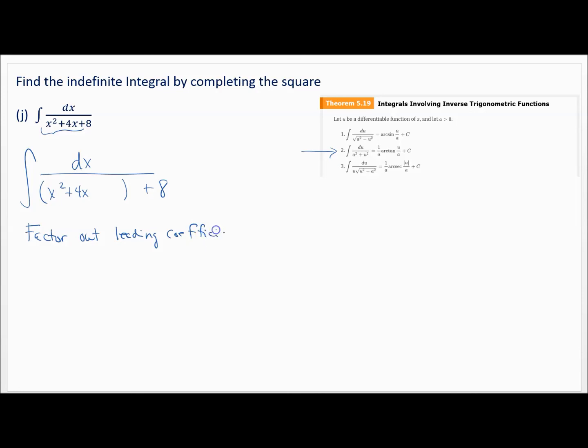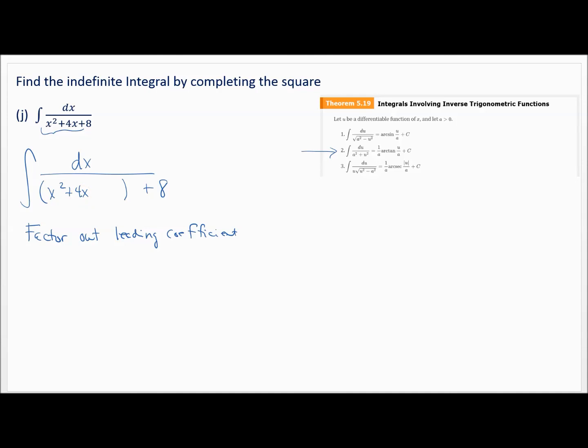Well, I guess the first thing you would really need to do is see if this is a perfect square. If you factor that, would that be a perfect square? Multiplies to be 8, adds to be 4. It just doesn't even factor. But check that first before you start doing all this. Now, the leading coefficient is 1 in this case, so it's not going to have any bearing on the next step, or steps. But you would factor out a leading coefficient. If there's a 2 right there, you'd have to factor it out of both of these terms.